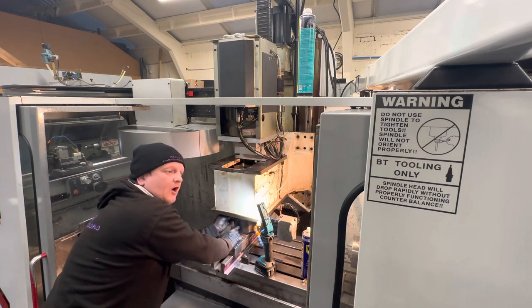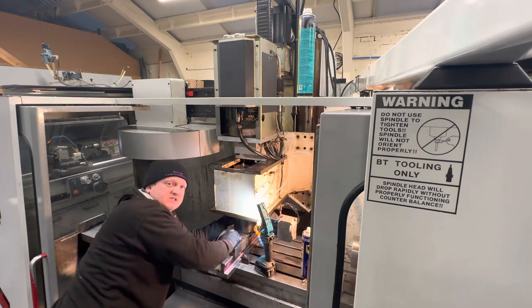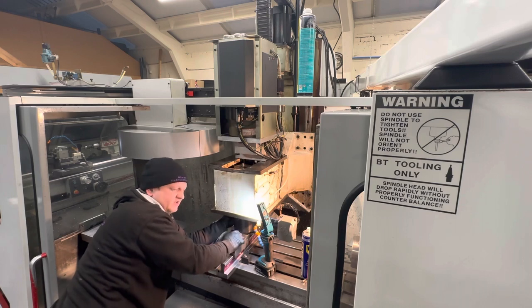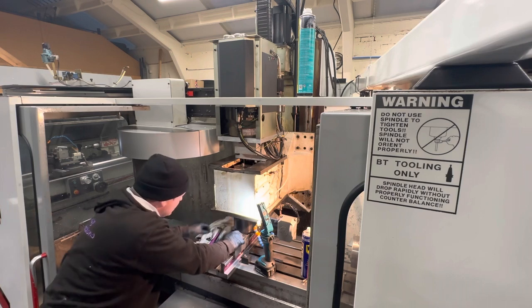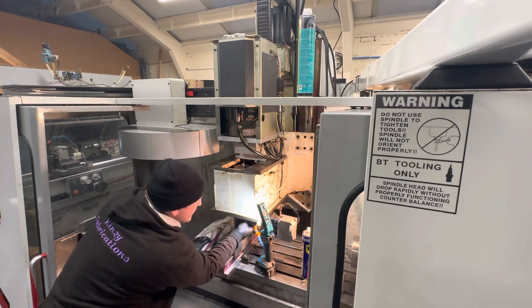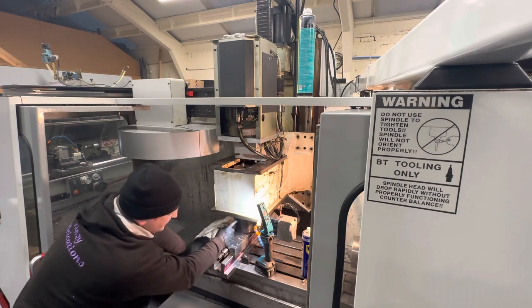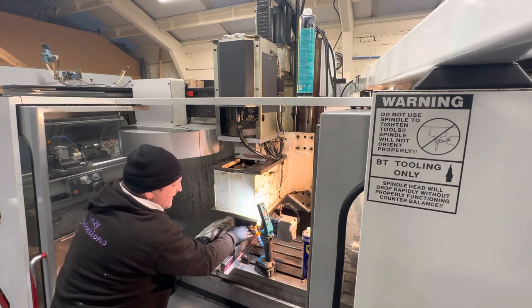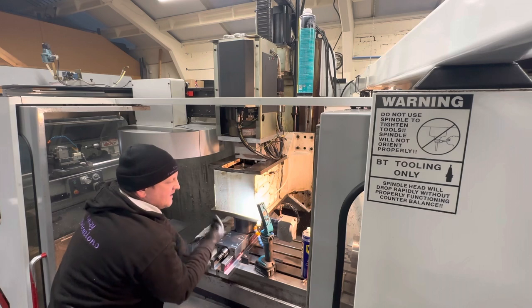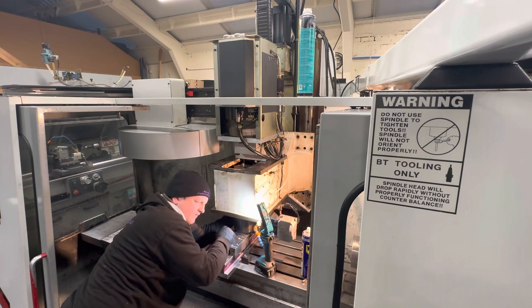Now, when you start aligning the spindle, as in the tram on the table, there were no shims between this spindle housing and this casting when I took the other spindle off. Now that's not to say it won't need shims or it couldn't benefit from having the shims in there to help get the tram and the spindle sweep correct, but I'm gonna worry about that later, because if you do need to do that, you'll just have to back the cap heads off. You wouldn't need to take the belts off. You could just back the cap heads off, give the spindle a tap so it drops down a bit, put your shim in and tighten it back up. So it never had any when I took it out, and I'm not going to worry about that right now.